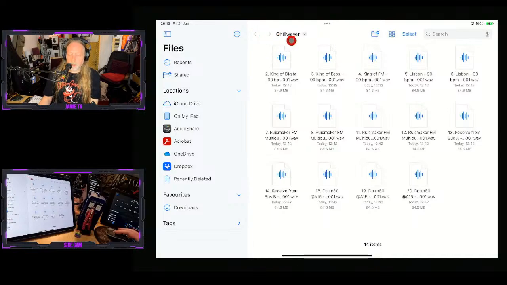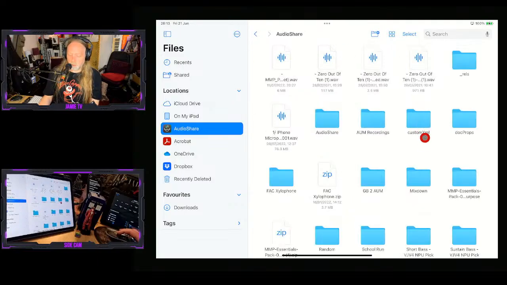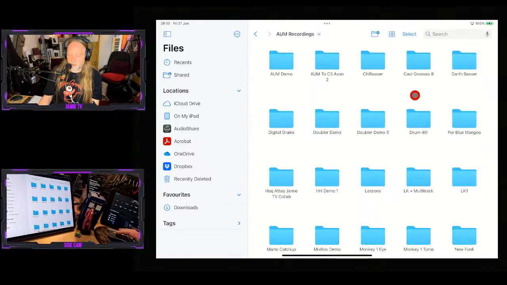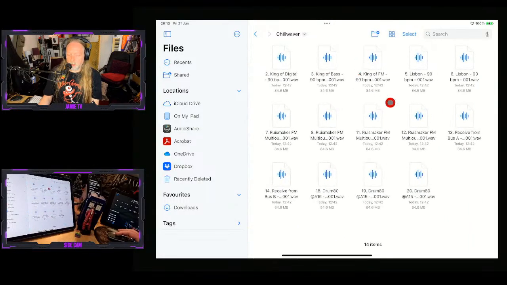I'm just going to kind of knock back page out of there. Why can't I do that? That sucks a bit. Let's just go back to it this way then. Right, okay, so there are my files that I want to be in my Cubasis 3 audio folder.